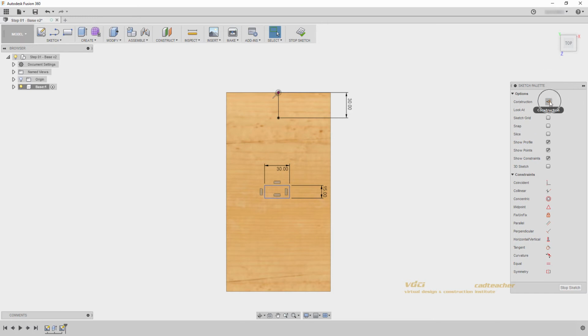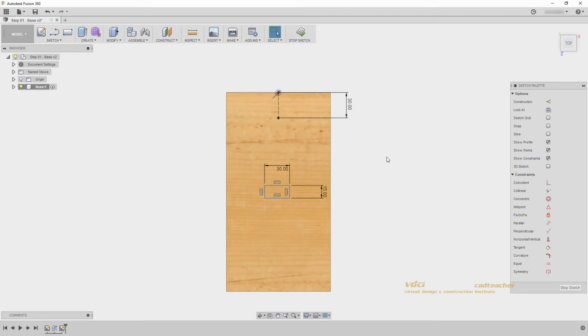That is done here in my sketch palette by selecting my line and then selecting construction, or selecting and hitting X on the keyboard. This will toggle my geometry from construction geometry to real geometry. You will notice that it has remained constrained and dimensioned, but it will now no longer influence our future 3D geometry.